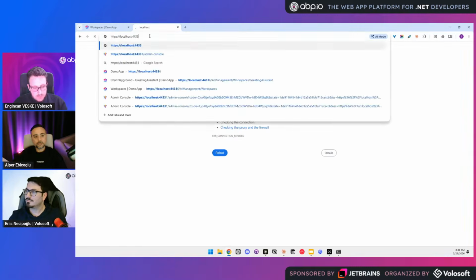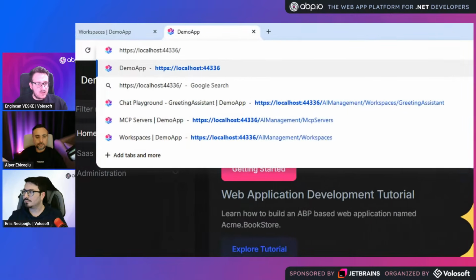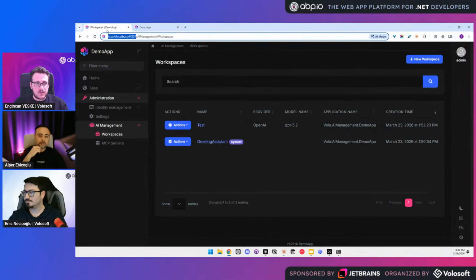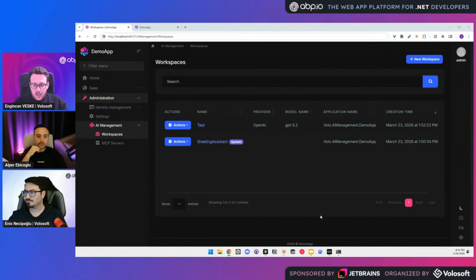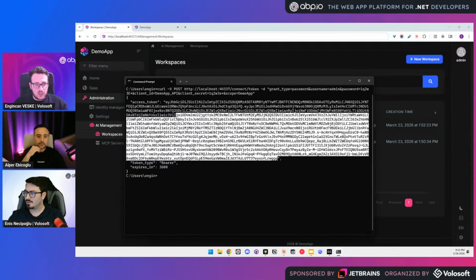Actually, this application also runs on HTTPS, but as Enis said, it gives an untrusted client application on localhost. So to try it out, I also host it on HTTP. And this is the reason why we need to send a request over the HTTP protocol to the connect token endpoint. And after we send a request, we get the access token in here.